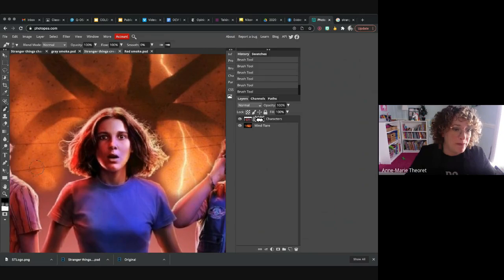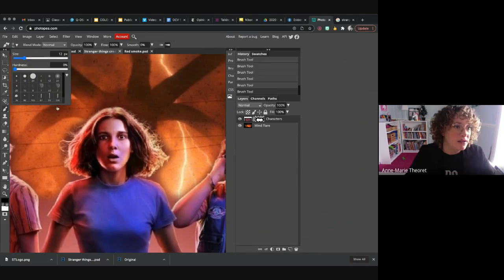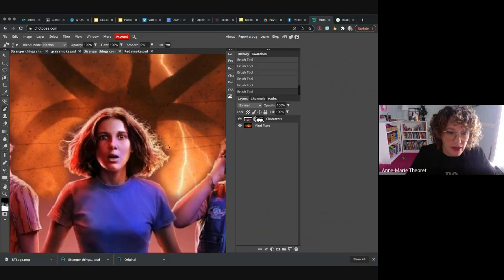Okay. And then as I get closer, I'll make my mouse smaller and keep on painting black on my layer mask, being careful that I'm not erasing the character.